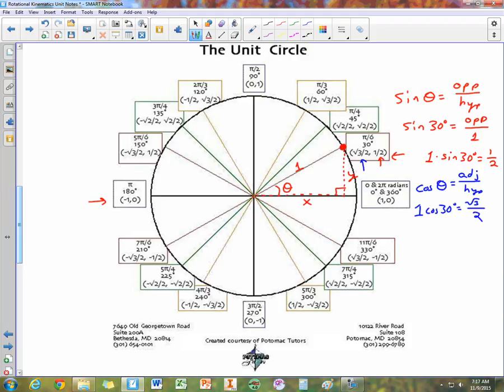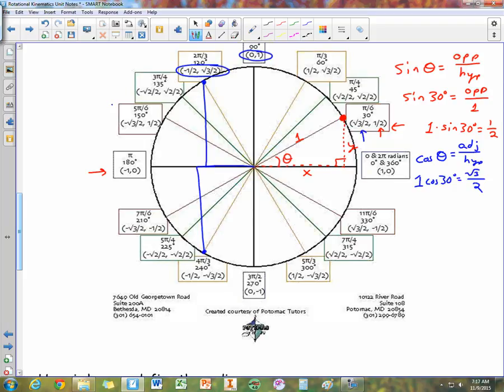And just going through here, doing all of these points using sines and cosines, we can figure out all of these values. So this just gives us handy ways of estimating these different angles very quickly. And some math teachers will make you memorize this. I'm not going to make you memorize this unit circle. But it is a very helpful tool. So looking at these, we see that we have these radians, like 5 pi over 6, 7 pi over 6. I mean, we want to figure out where those come from.